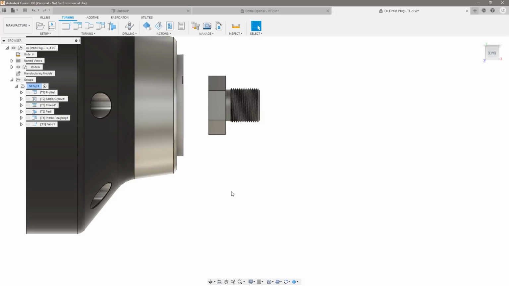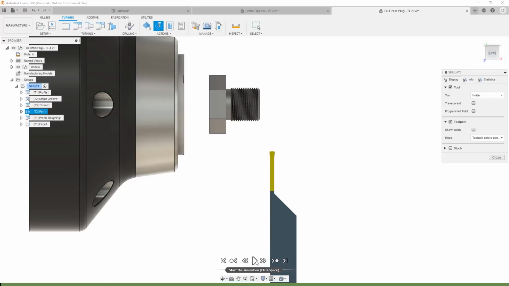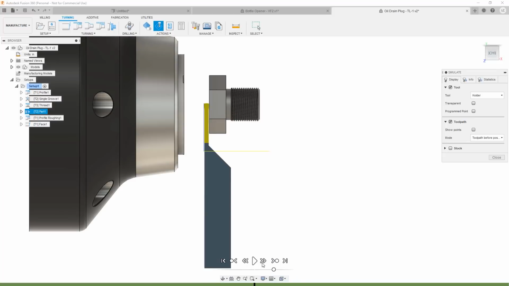Another nice thing. The last thing that I want to show with turning before we jump back to milling is in this case, if you look at this part here, I just added a couple of operations, but there's a parting operation, right? You have this model and this tool path, so you can go in and analyze all this if you want to. In the parting operation we cut the part off, and I don't think anybody who has done a lathe is too confused about that. We can cut this part off, and then it falls down, ready for the next part.